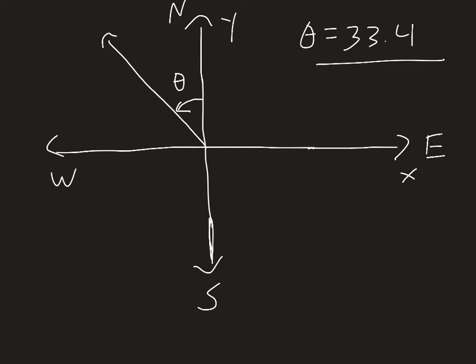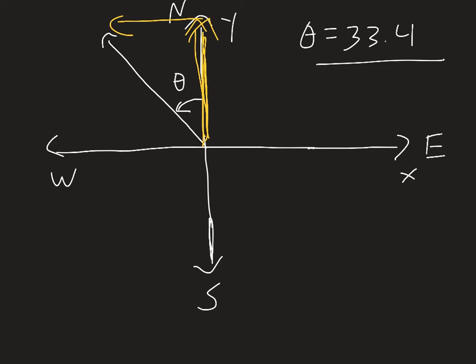So we want to find the x and y components of that displacement. So that is going to be the x component, and that's going to be the y component. And so the y component actually is the one that goes with the cosine, not the sine. And so you asked me how you got them flipped. I'm guessing that that is probably what you did, is that you mixed up the sine and the cosine, because this is the adjacent side. So the y component is going to be the 50-80.